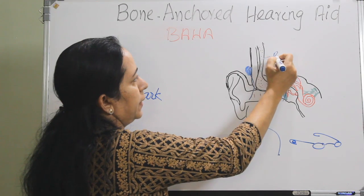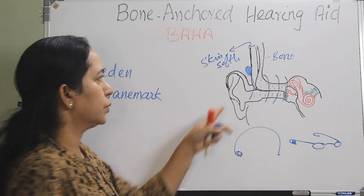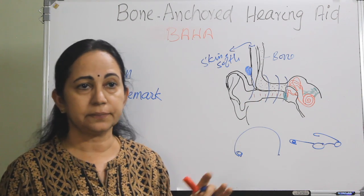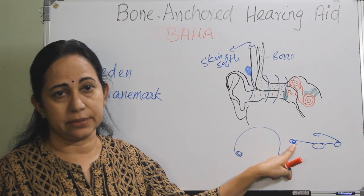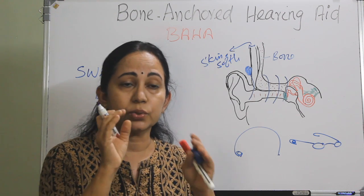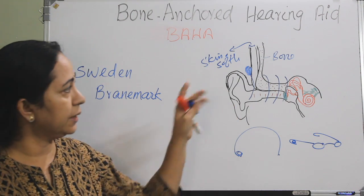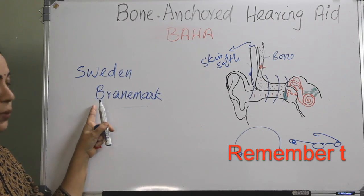The reason speech recognition is affected is because between the transducer and the skull bone there is a layer of skin and soft tissue. This dampens sound recognition. Second, there is poor aesthetics from always wearing a headband or spectacles with the transducer attached. Third, it is highly irritating because of continuous vibration pressing on the skin of the temporal bone area. Additionally, any change in position can cause difficulty in sound recognition.